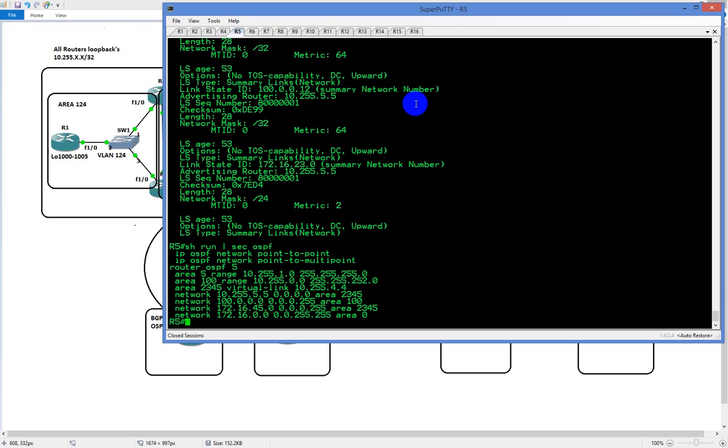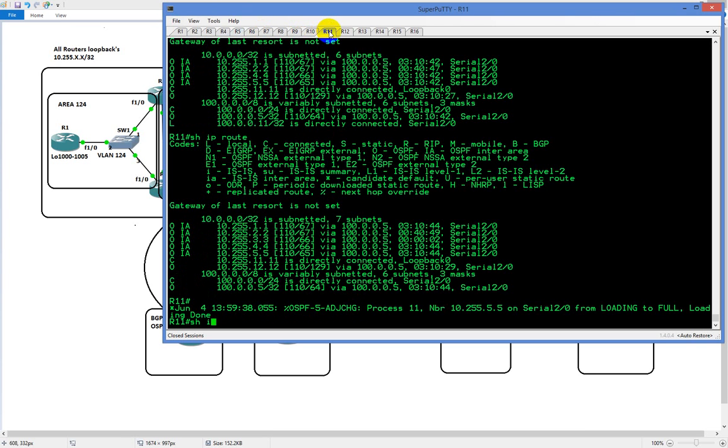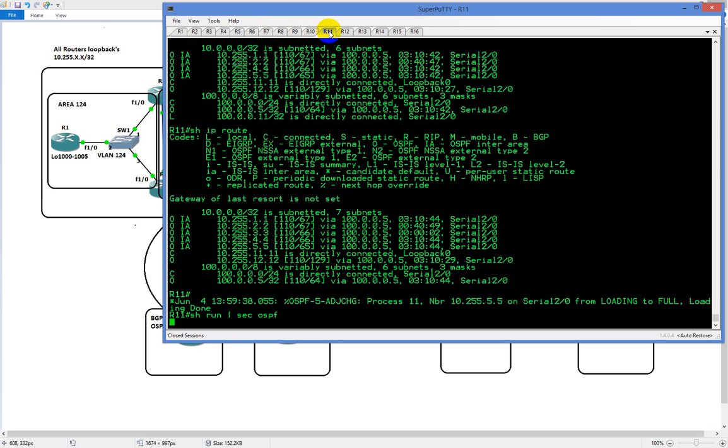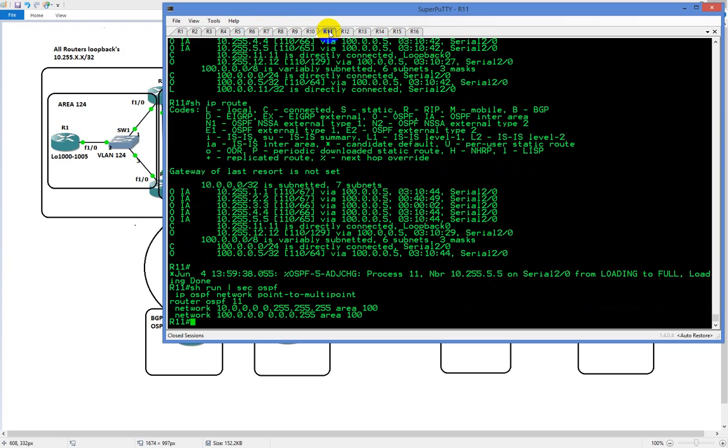Oh, you know what? Let me take a look at this real quick on 11 and 12. I think I might have show run pipe section OSPF. Okay, I advertised it in as such, which is fine.